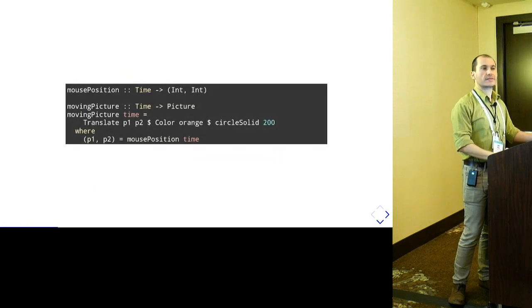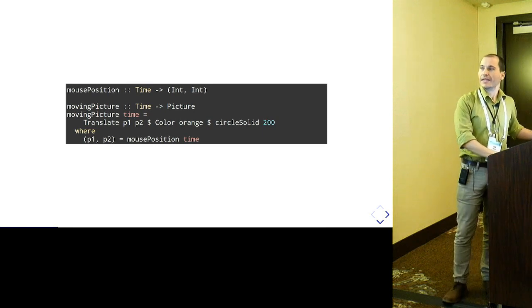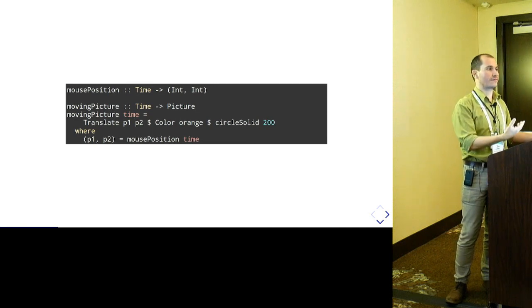The problem is that it doesn't quite work well if you do it that way. And the reason is that, imagine, for example, that you want to write a program that is interactive. So in this abstraction, you could say that the mouse position is also a signal of time. It's something that varies over time.